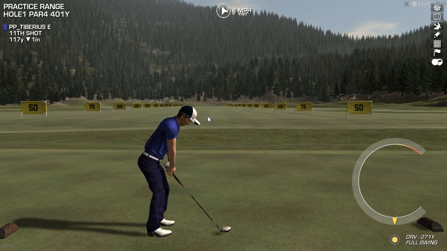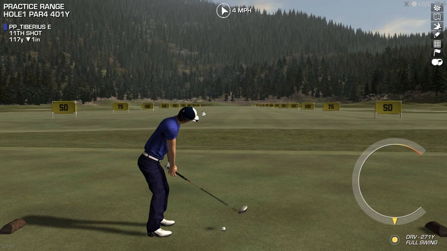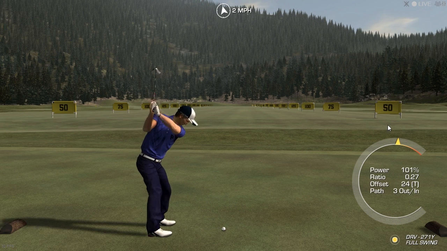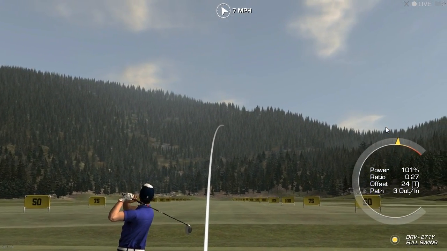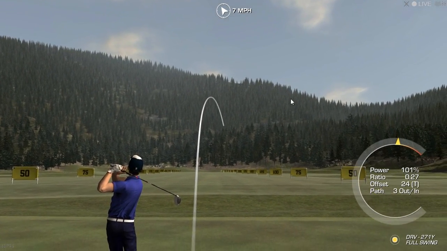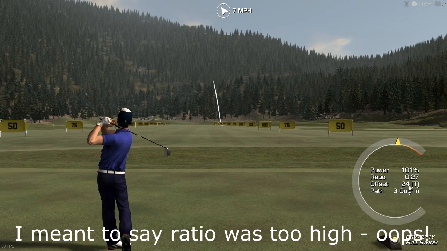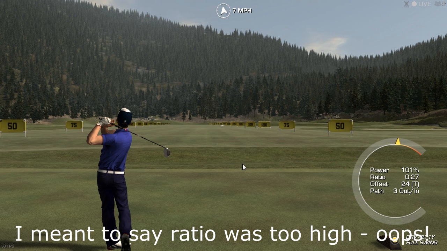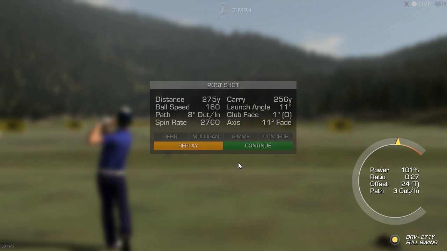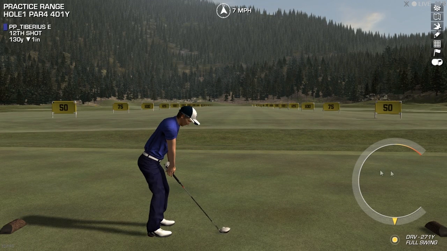I'll go the other way, in a little bit left. I'll swing slightly across it if I can. And it was a little bit too slow. I got the curve, so the swing path was out to in, which was good, but my offset was a little too high, so therefore I got the ball starting off too far to the right, so that would have gone into the rough on the right. So you can see you can start maneuvering the ball around by controlling the way your mouse moves and also the speed at which it moves.